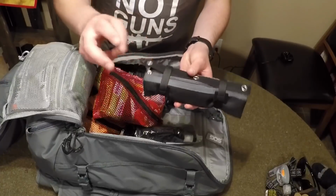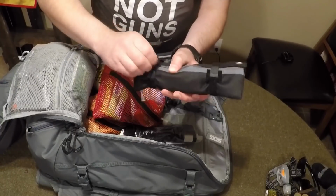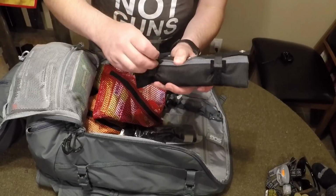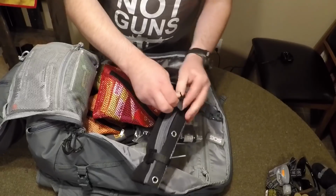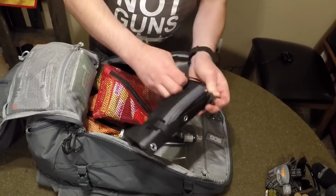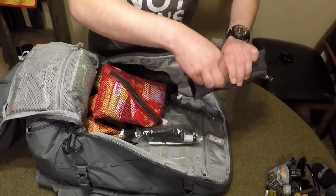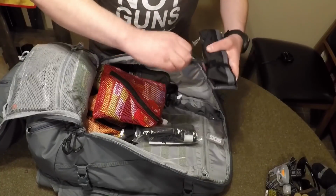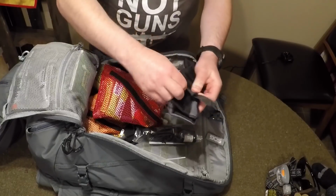It's held together with a couple of these little tiny Velcro reusable zip ties. These are reusable. You could use them for a belt loop, you could use them for anything. If you found something on your trail on the way home, you could use them to tie something onto your bag.